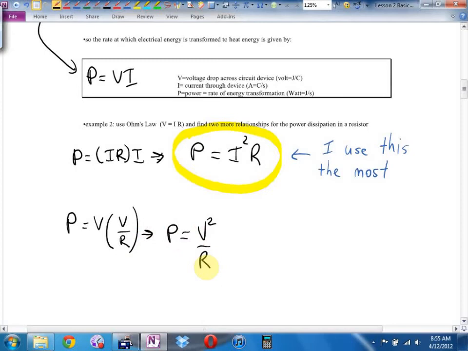But here's my point. With either of these equations and Ohm's law of V equals I times R, there's four things in any circuit at any location: voltage, current, resistance, and power. If you know any two, you know all four. And thankfully, they're straight, cross-multiplied, easy equations, nothing fancy. Oh, if you're solving for a current, don't forget the square root. If you're solving for a voltage, don't forget the square root on these two.